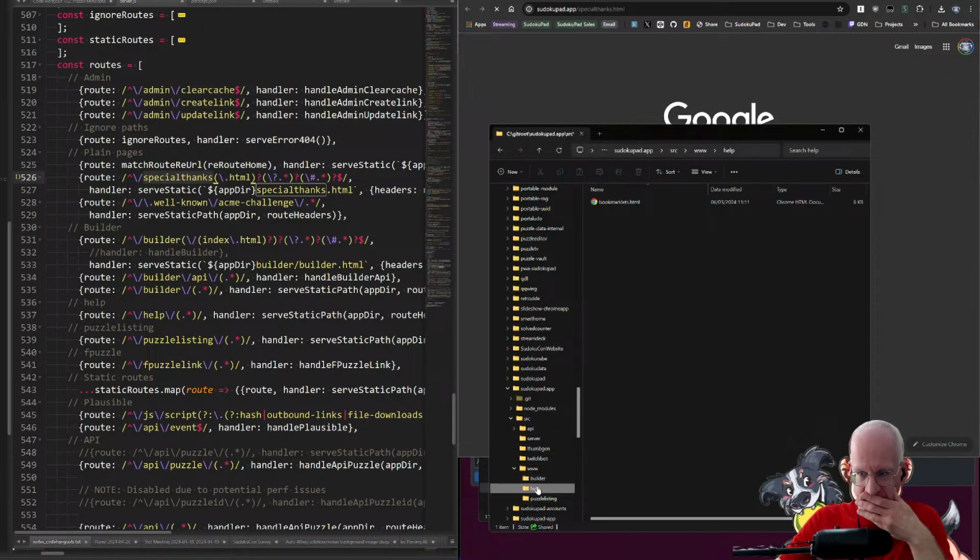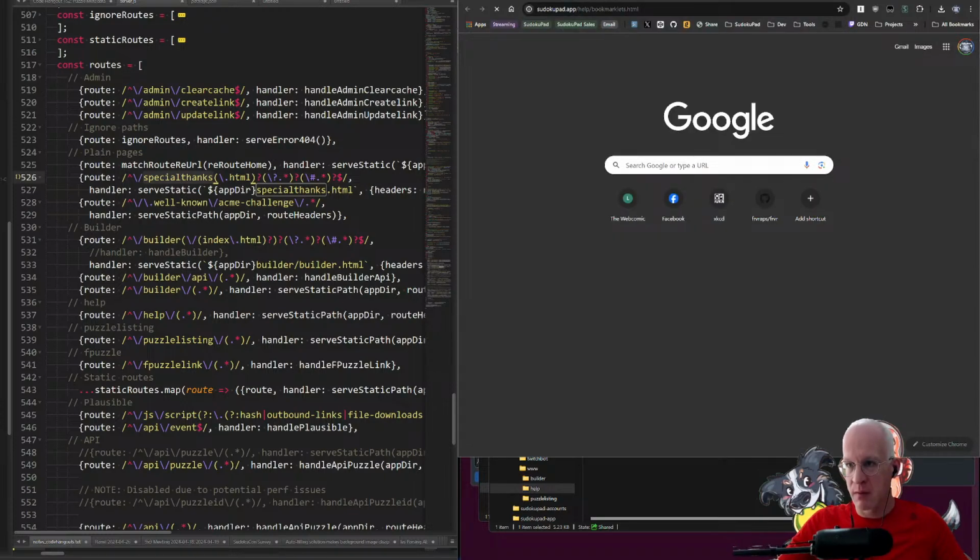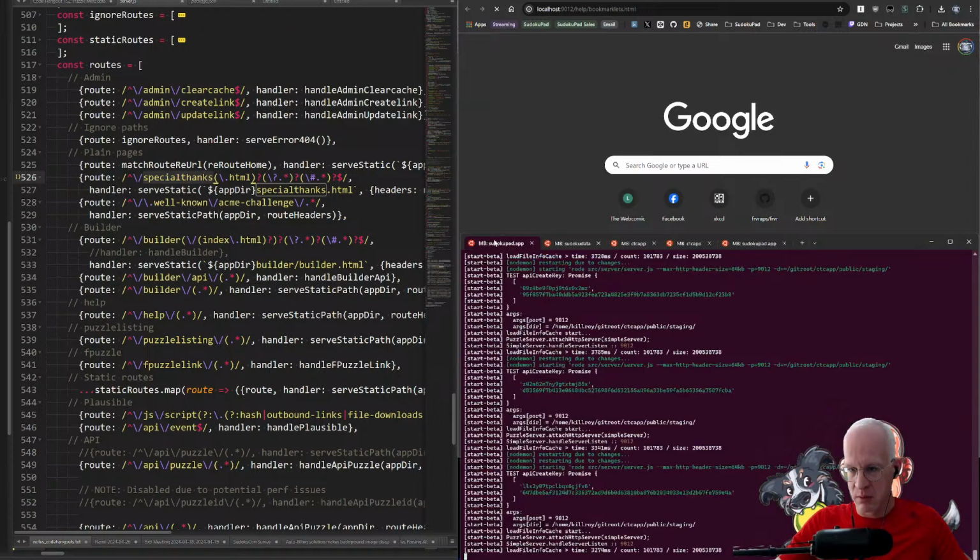Wait a second. What about help/bookmarklets? Localhost 912. Am I looking at the wrong thing here? Because match root URL home help.